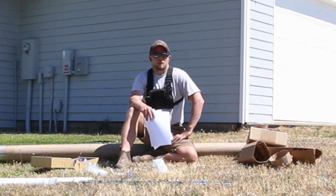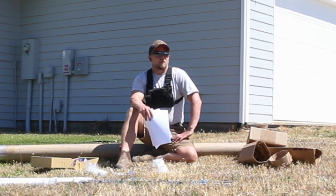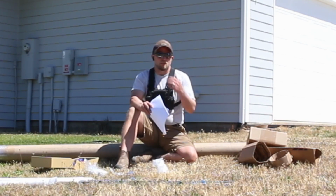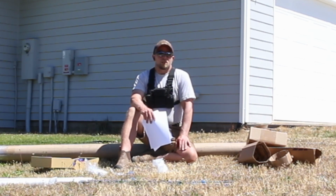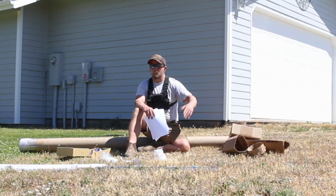Firewood is a great example of not depending on a fuel delivery. Even though we had our firewood delivered and cut, there's a bunch of trees around here, and if I needed to, I could go cut them down. I also have a cross-cut saw, so I don't necessarily have to use a chainsaw, and I have axes. So, you know, I always like to have those bare essentials, just in case.